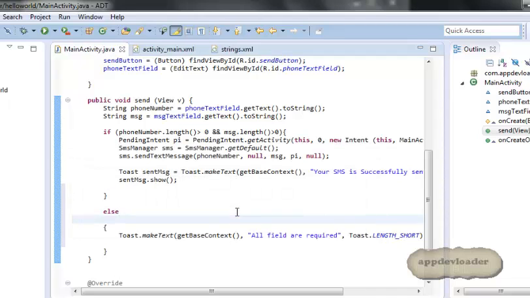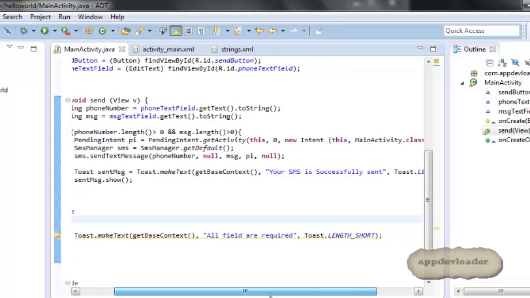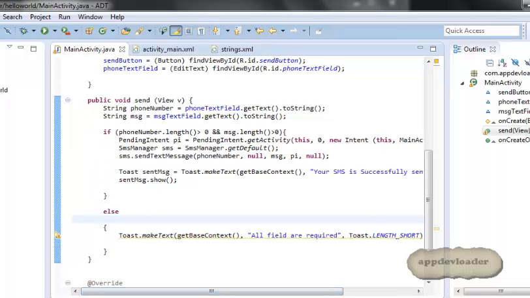So I click on the run button, waiting for my application to install into the emulator.